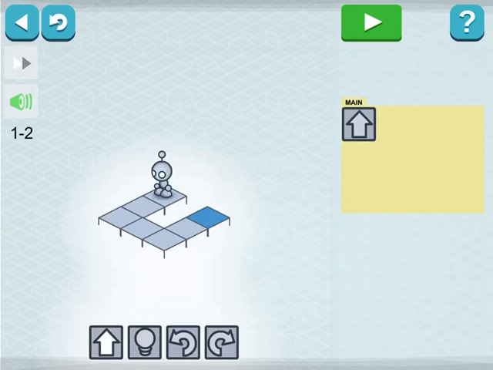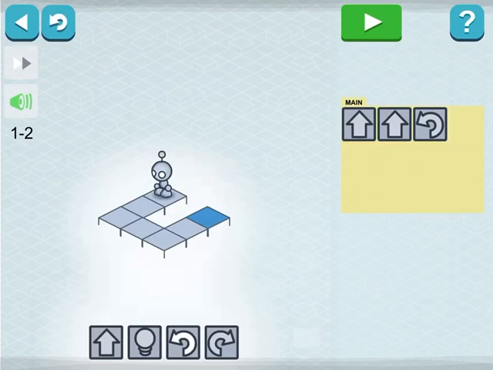So we do tap the arrow once, tap the arrow twice, and you're going to see that we have 2 arrows that showed up in our yellow box. Now, our yellow box is what we have to fit all of our commands in. If we run out of space, that means that we have to go back and look and try to find where we might have made a mistake and take something out or change something around. So now that we've gone forward twice, we've come to the end of our walking path going straight, and we now need to turn. We are going to be making a right turn, so we need to choose the right arrow here. Okay, that's taking us right. So we tap on the right arrow once, and that's going to just turn our Lightbot.